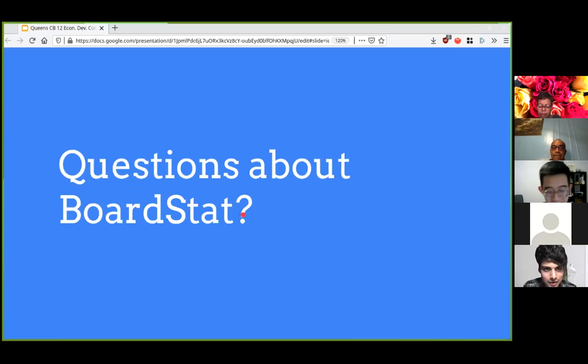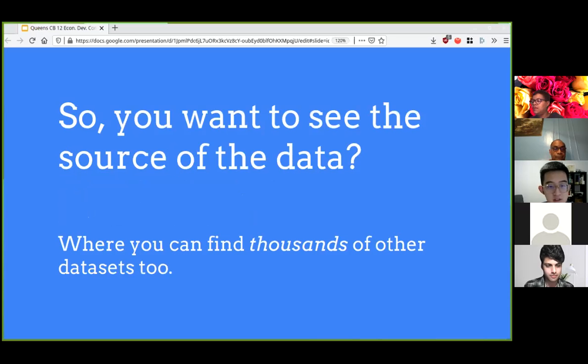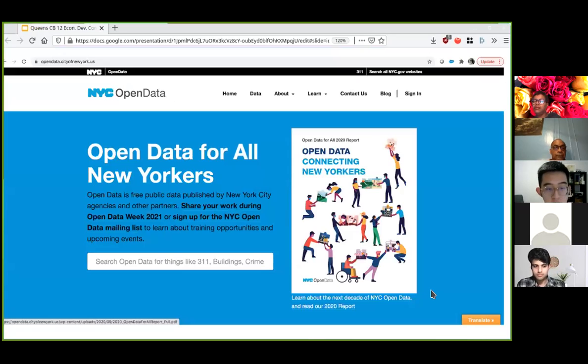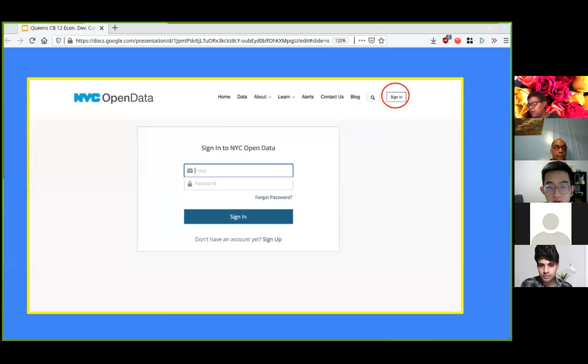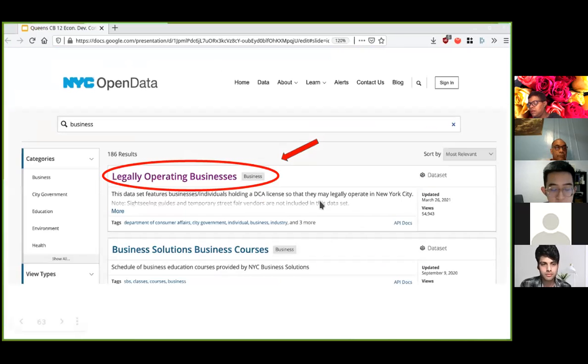Vanch, I'll take this over because we only have about 4 minutes. I'm just going to show key slides because I want to introduce you to the open data platform, which hosts a ton of different data sets. I'm going to skip a few slides, but essentially the open data platform allows you to search through a large number of data sets. Vanch set up a data set called Legally Operating Businesses, which the Department of Consumer Affairs releases. It is about businesses that have to register for licenses in a certain community board or area, so you can get a good view of which current businesses in your neighborhood have licenses for certain types of stuff.